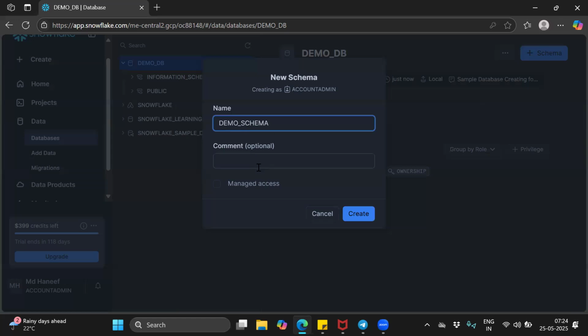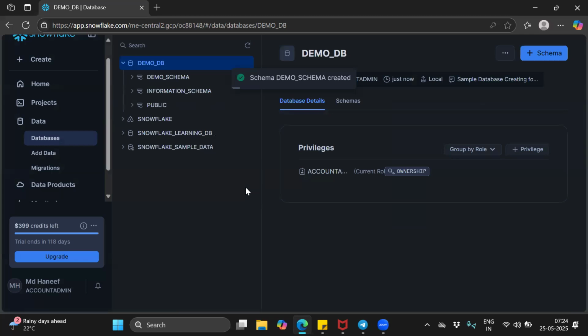I'll give a simple name, demo schema. Okay, I created a demo schema. Now the database is created for our own, so we can practice anything here.